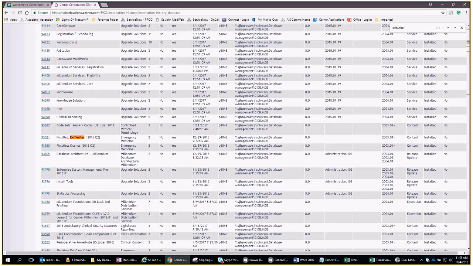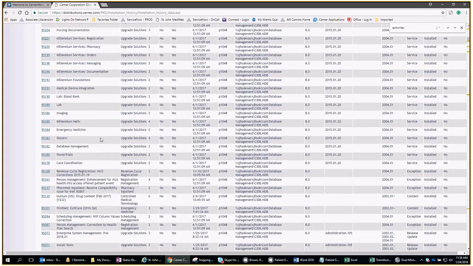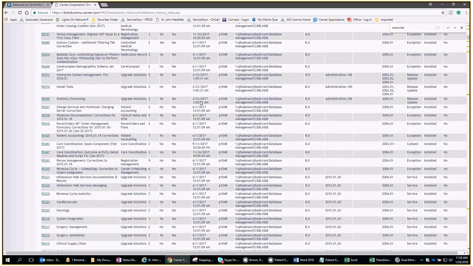The last package that we loaded was 2016 Q2. Oh yeah, that's way too old. Looking for something a little more current.